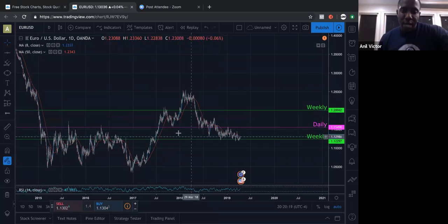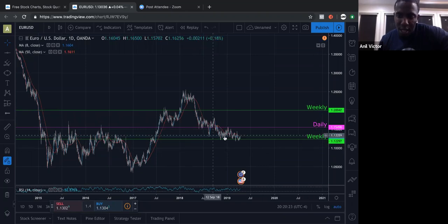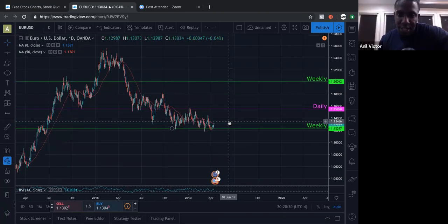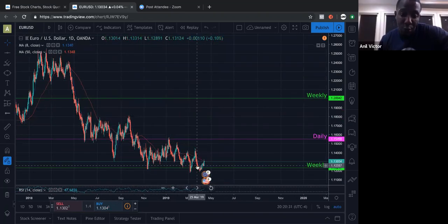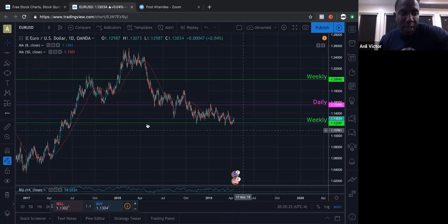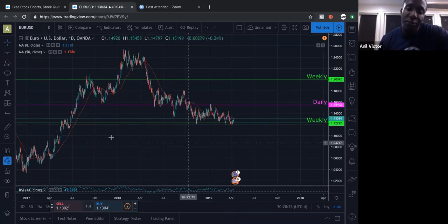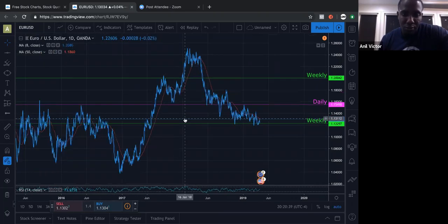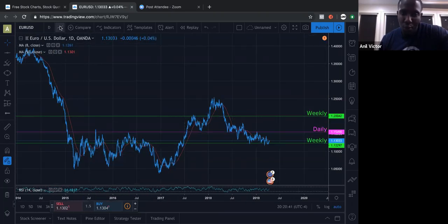So we got those levels. Now we could look at support, but because the weekly is acting as support right now, we have a tap here, an overlap here. Essentially, this is where I'm looking at the floor. Now, if price breaks below it, then I'm going to come back to the charts and find another support area. All right. So we'll leave the charts the way they are.